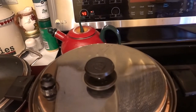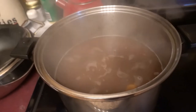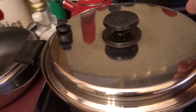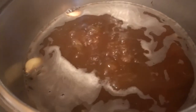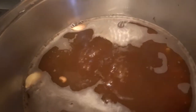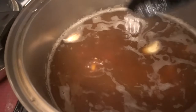I lower the temperature down. They're going to cook slow, but they're going to be cooked. Now I'm going to check the beans to see how they look. After several minutes, I'm going to check the beans to see how they are cooking. Now I'm going to lift the lid up. And that's what the beans look like. They're not ready yet, but they are in the process of cooking.